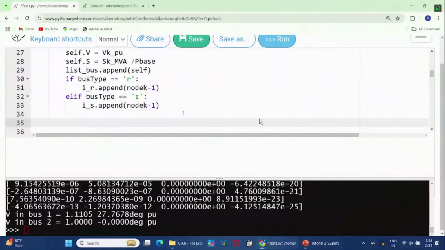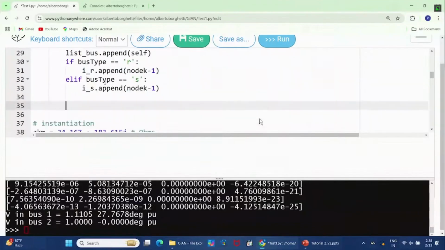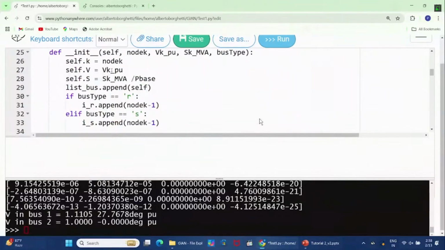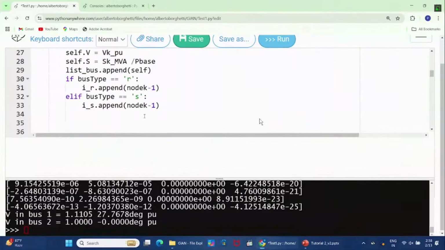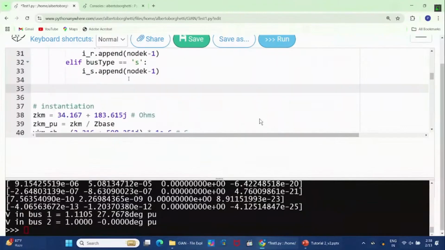Okay. Oh, but we can define another function that is not mandatory. It is mandatory in order to define the object in Python, but here we can add other methods. And in particular, in this case, for the object line, we can put a method that calculates the power flow. So when we know the voltages, and now we know. So we can take here def.